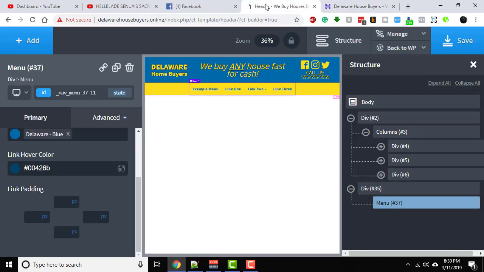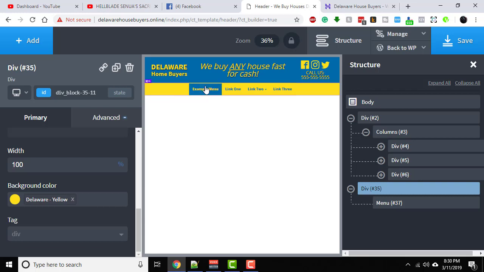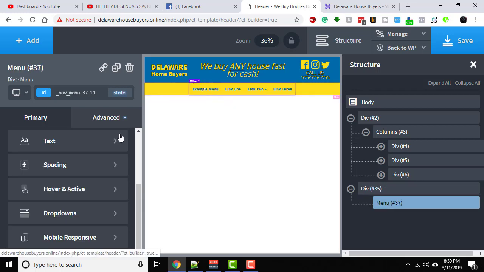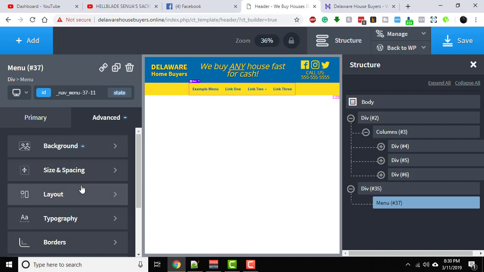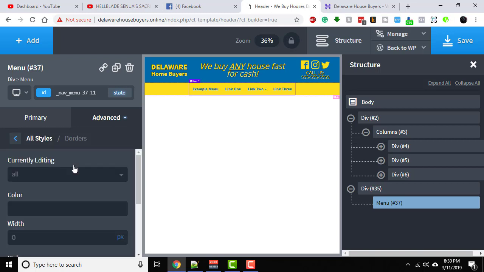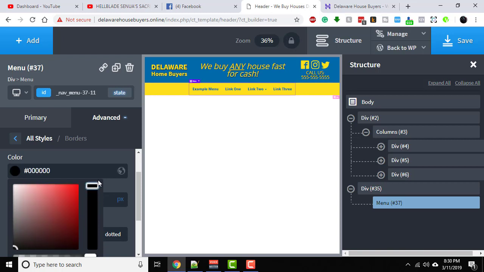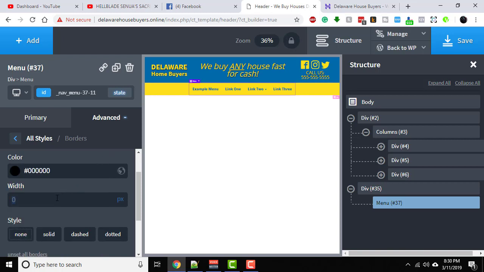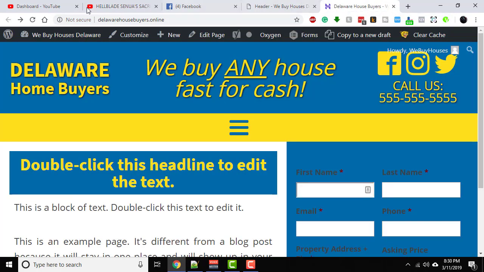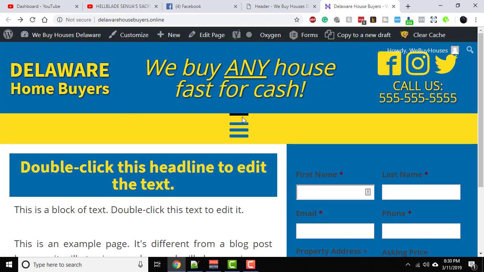Now let's go ahead and add a border around the div. First, let me show you what it looked like if you just added the border to the menu itself. Go to advanced while the menu is selected. Scroll down to borders, and if you were to add a top border, and let's say it were black, let's change it to a width of 5 just to stand out, and change it to solid. You can see what it does here. Let's save it and go to the front end, hit refresh, and you can see it added that to the top of the menu.